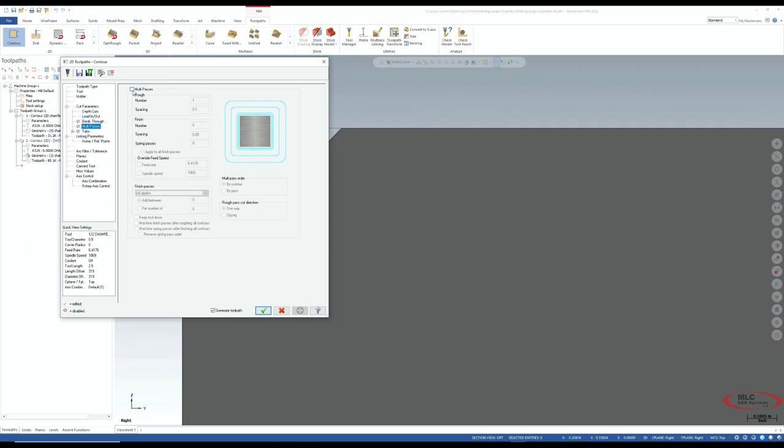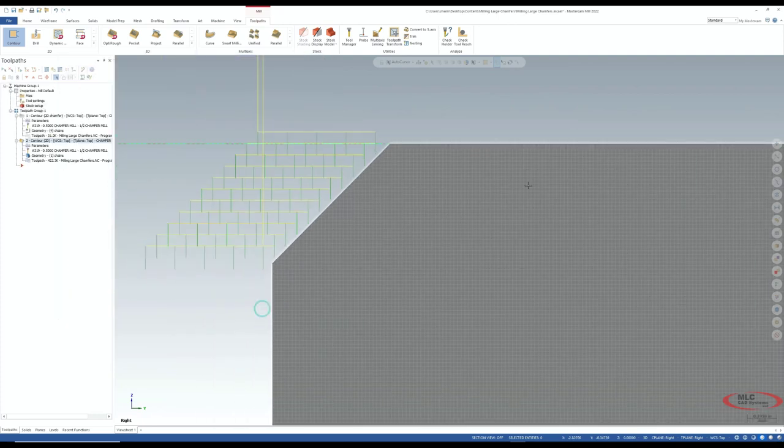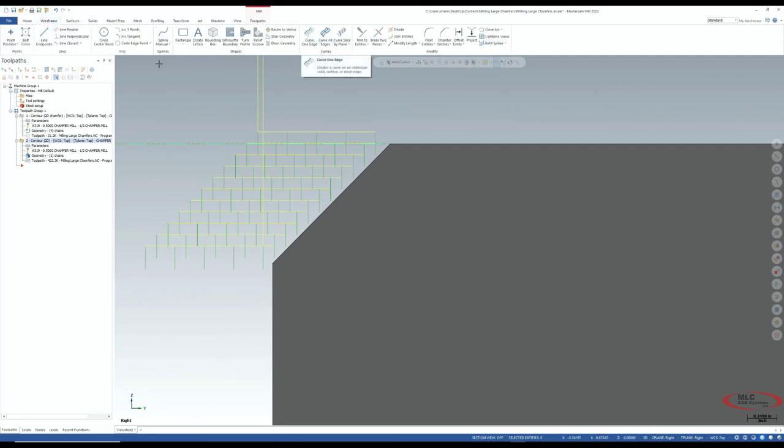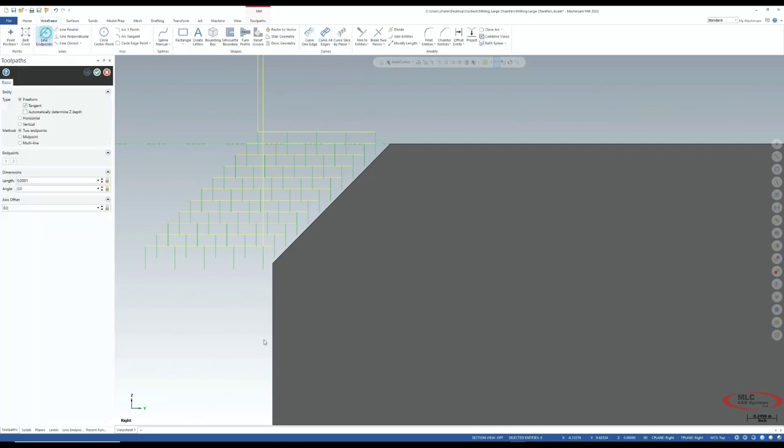Let's go to our multi-pass option, and let's turn this option on. We'll say 5 at a quarter inch, yeah? And we could even add finish cuts if we wanted to, but I'm just going to bypass. So we see here we got a lot of air cutting, so I'm going to use this other method for trimming operations as well. Just going to throw a little trick out there for everybody.